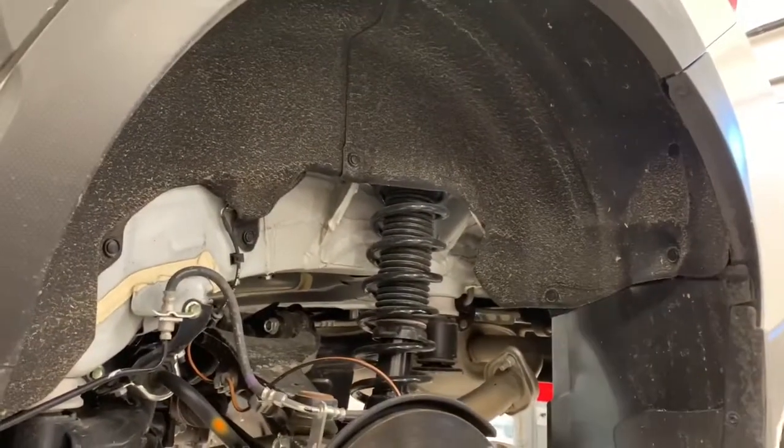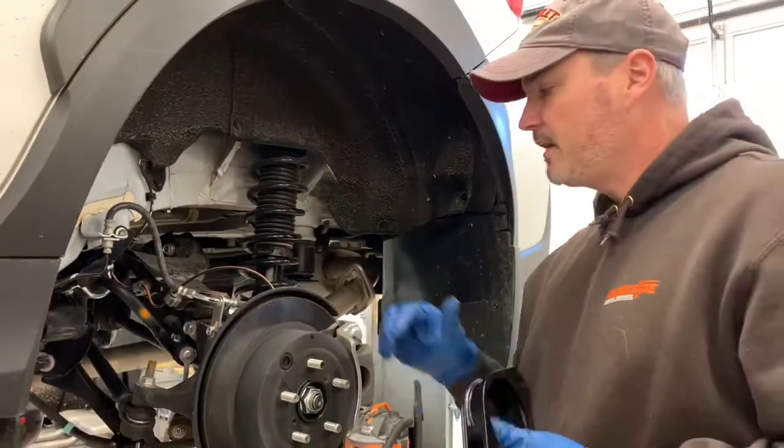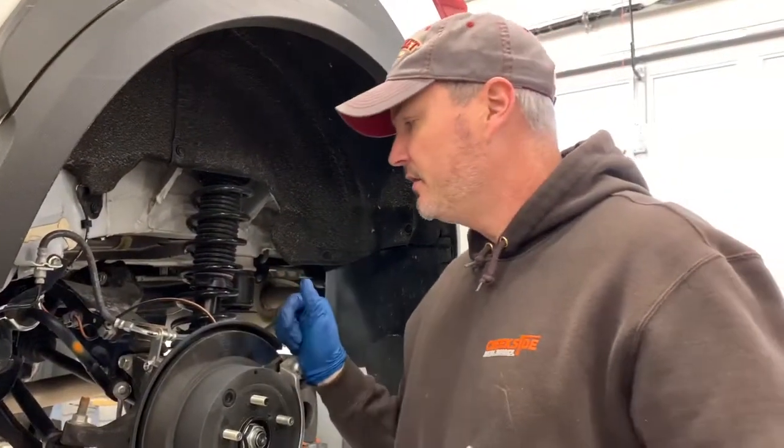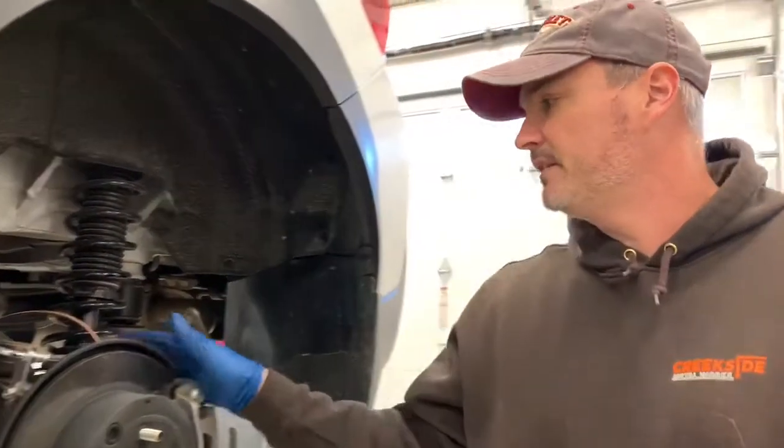We're gonna follow the ReadyLift instructions to a T. If there's something that comes up, I'll let you know. I'll show you during the process what we're doing. I'll just have little snippets of basically the major steps, and hopefully it helps.